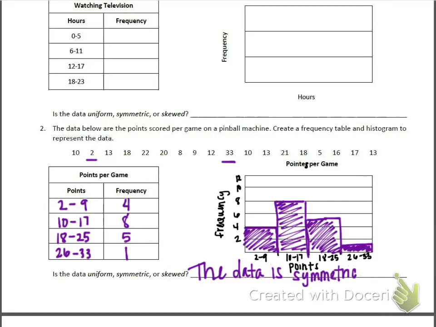So just so you guys are aware, with data, it's never going to come out perfectly uniform, perfectly symmetric. So you can't just always say that it's skewed. Okay, we just want to look at the overall general shape. So in my opinion, the overall general shape is pretty symmetric. It's low, high, and then goes back to low. Okay? The previous one was obviously skewed because it was super high on the left and then just got lower. Does that make sense? Okay.